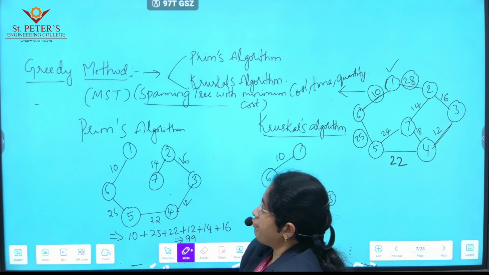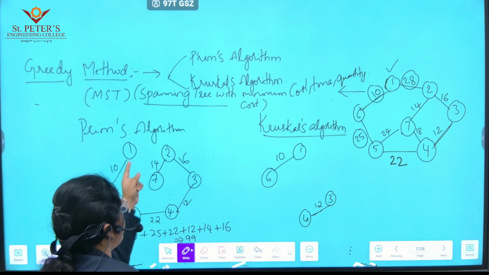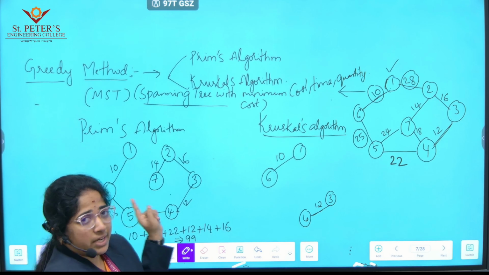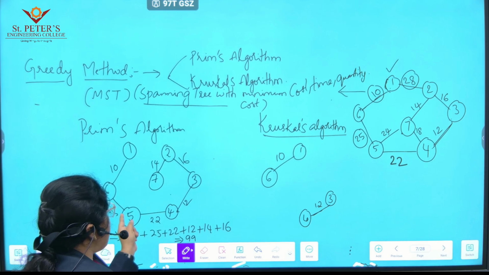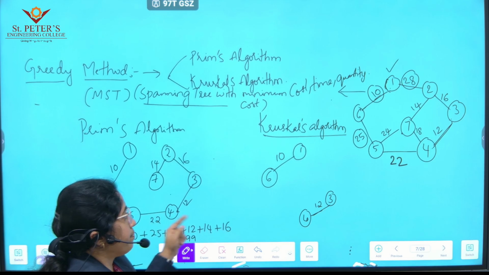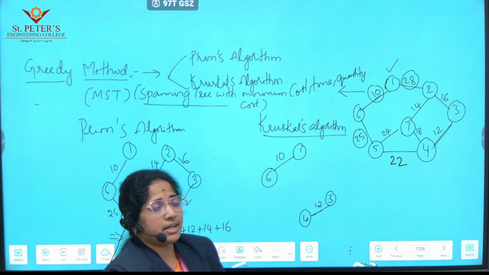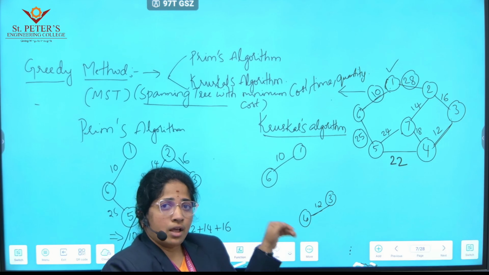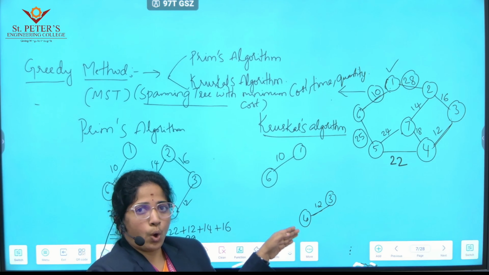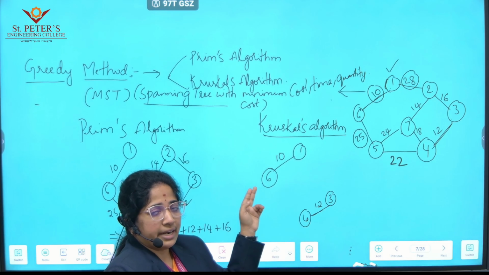thing. The difference between the Prims and Kruskals is that in Prims, it should be connected to the previous vertex. The previous vertex, it should be connected while selecting the minimum cost. But when we are coming to the Kruskal's algorithm, we need not check whether it has a connection between the previous vertex and the final vertex. Now what we are drawing, it need not be connected. No conditions are like that.